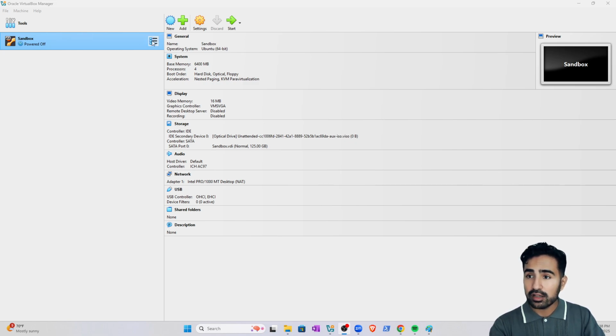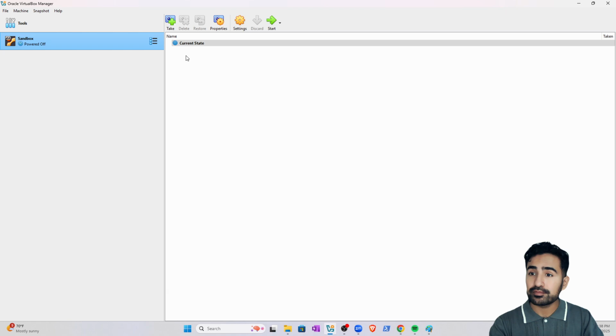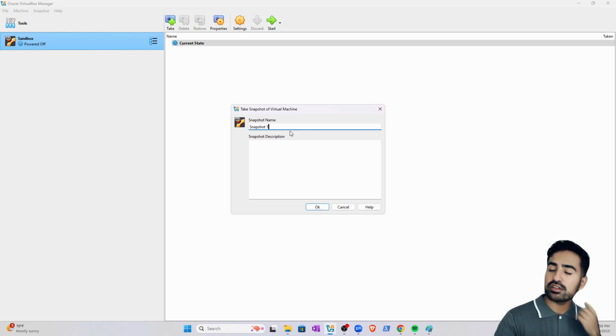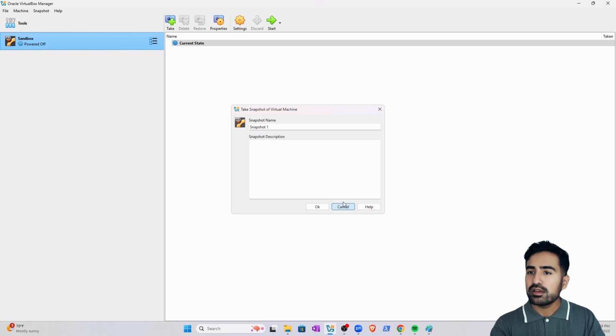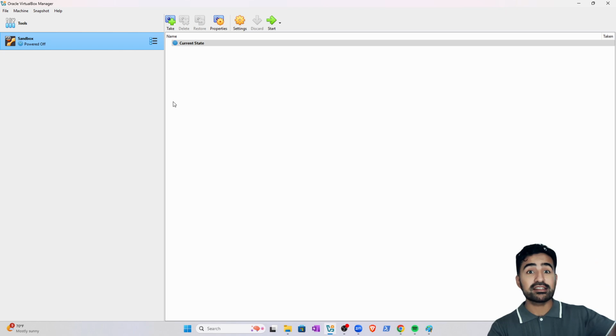Just a reminder, some useful tricks for these virtual machines. You can take a snapshot. A snapshot is basically a little bookmark of where you were at with that virtual machine state. So if you're doing a new lab assignment or maybe testing out a program, it's a good idea to take some snapshots. It's going to ask you for a snapshot name, just so you can differentiate them. Give it something descriptive. You can even provide a description. That gives you a bookmark to that exact state, that exact point in time for that virtual machine. So really, really useful.